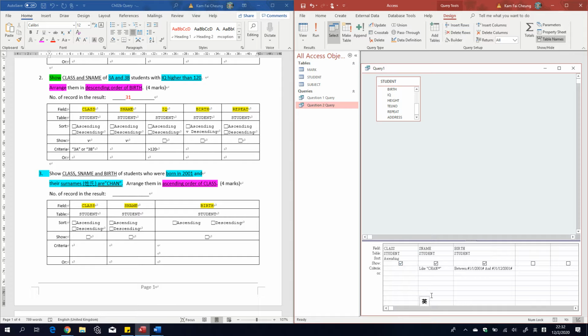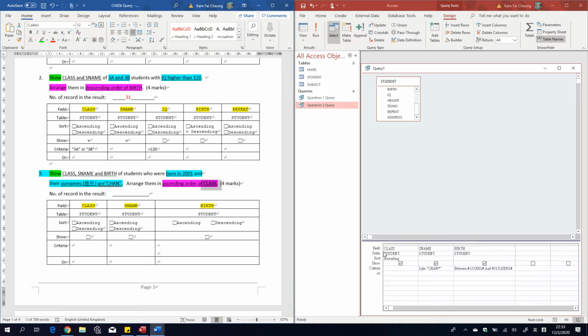Let's check again. Show class, S name, birth. Students born in 2001, so between 1st January 2001 and 31st December 2001. The surname Chen, so like Chen star. And then class in ascending order.